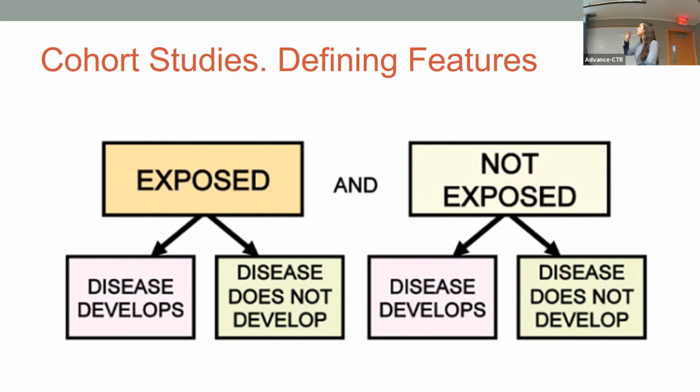There's a group that's been exposed and in which the disease develops. There's a group that's exposed in which the disease does not develop. And then there's a group that was never exposed in which the disease develops, and a group that was not exposed in which the disease also does not develop.